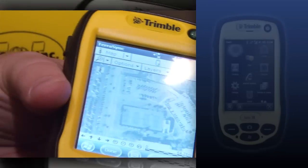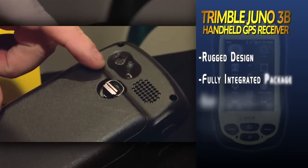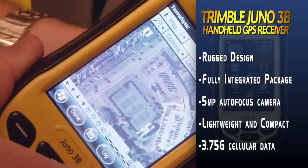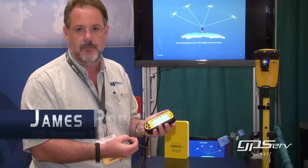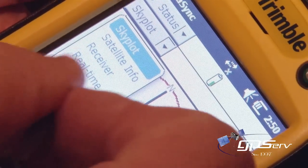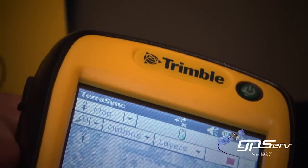Here's Trimble's latest offering in their entry-level GPS unit. With its camera and its data collection capability, it's really designed and largely focused towards the disaster management and disaster recovery market, where you might need to collect and might need to put 10 or 20 crews out, but you have a very limited budget.